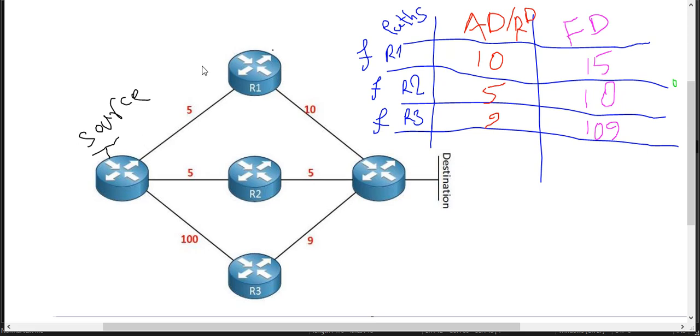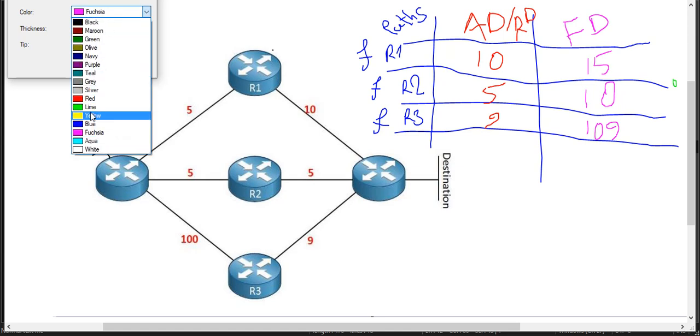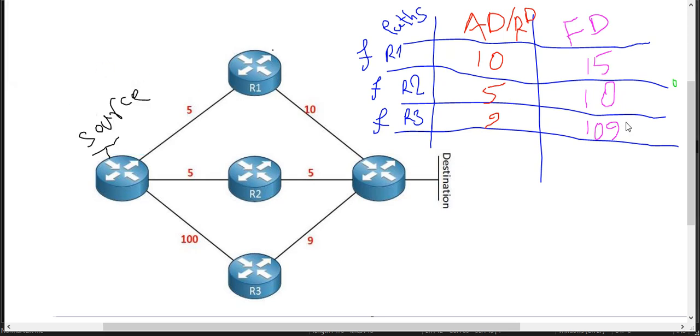From here, we have 50, 10 and 109. The lowest one is 10. This 10 will become the successor. This path is the successor.